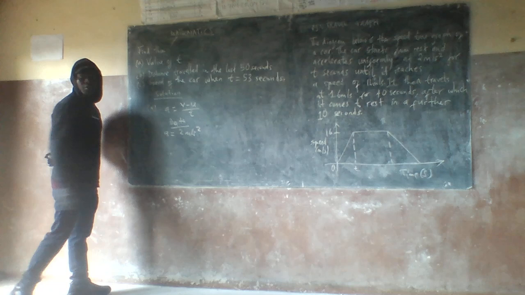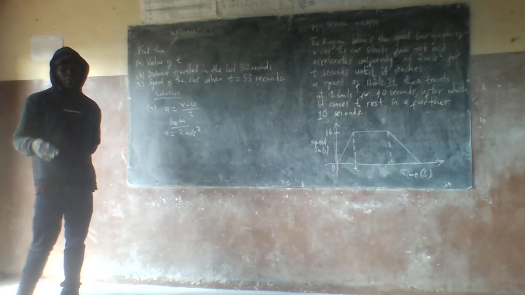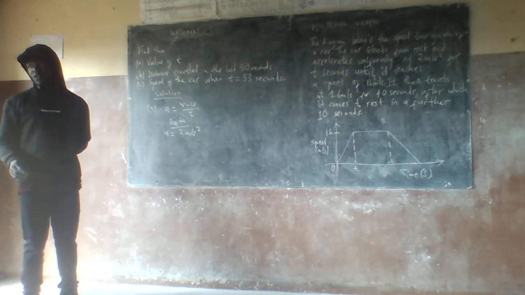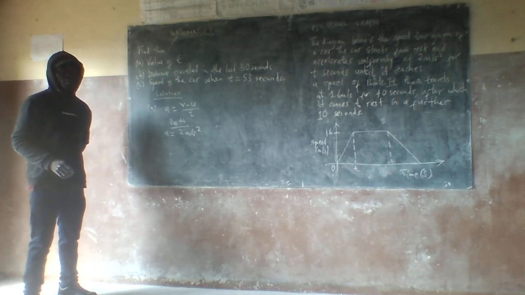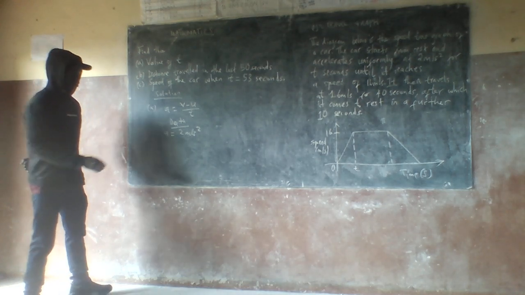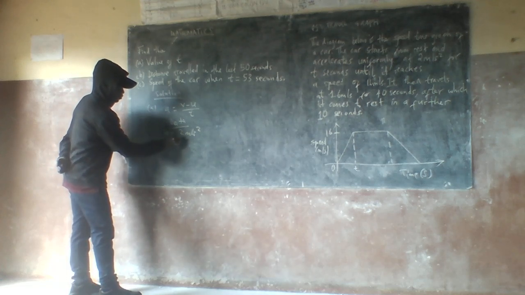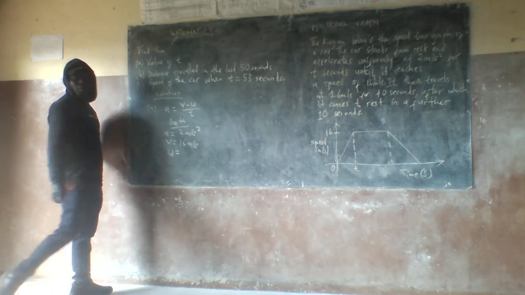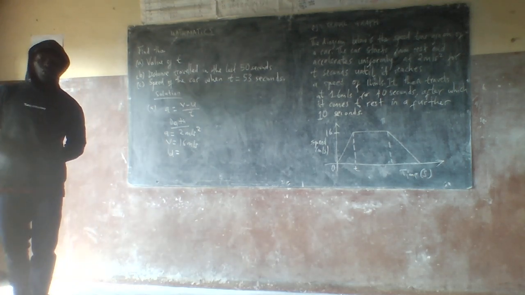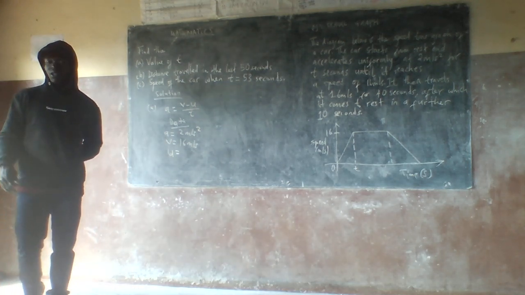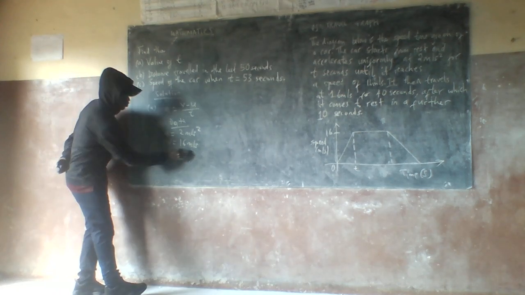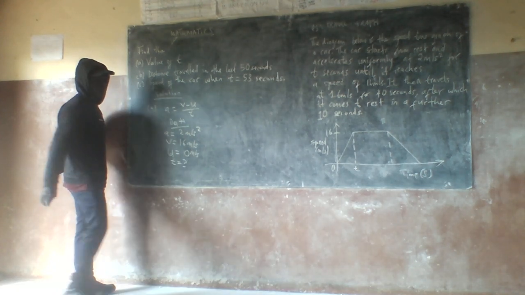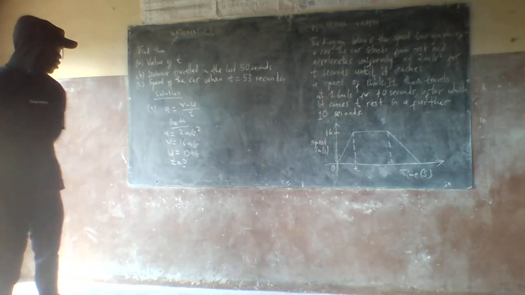Then we go for V. V is the velocity final. The object started from rest, then it reached somewhere. So where did it reach? 16 meters per second. U is the initial, which speed did the object start with? 0. And then we have t as our only variable remaining to be calculated.